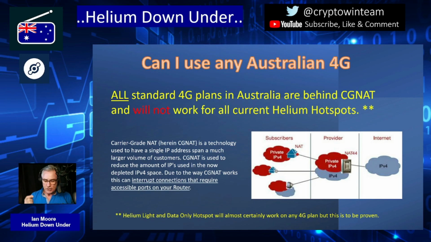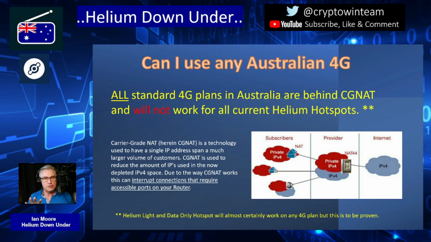Your SIM card doesn't actually have an IP address in the same way that your home internet would have. The carrier actually has a number or a series of numbers, and they have a different mechanism, which I don't fully understand, which essentially still allows you to surf the internet, make phone calls, etc., without having your own IP address. But it is imperative for what we do with Helium for us to actually have an IP address to be able to work with. So we need to remove ourselves from behind the CG-NAT blockade.